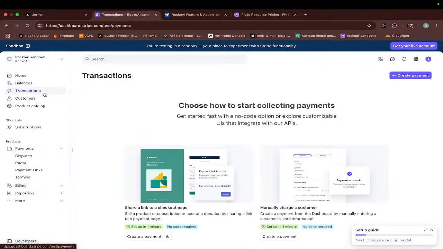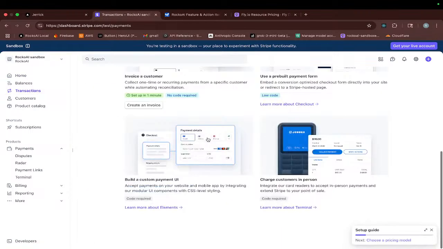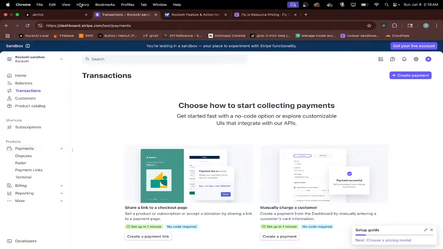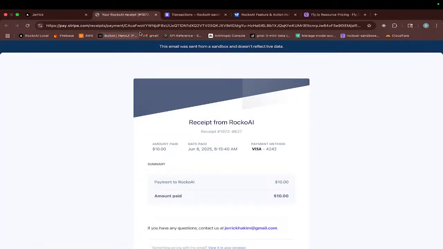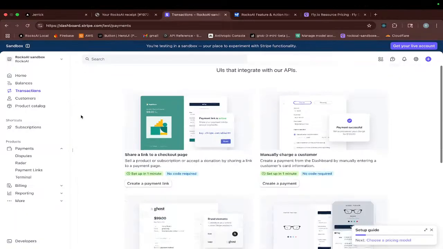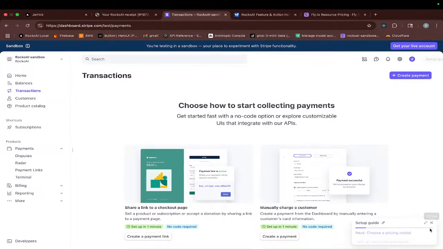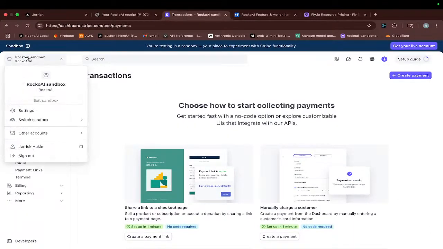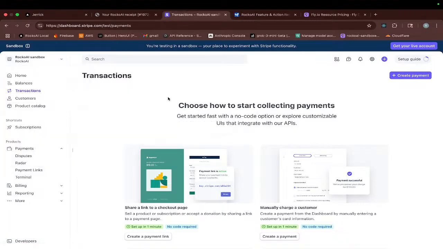Where's payment transactions? I don't know why it's not popping up in Stripe.